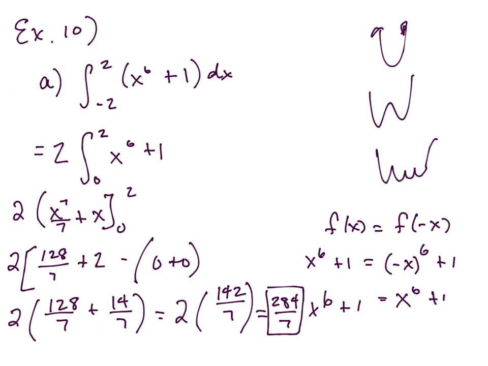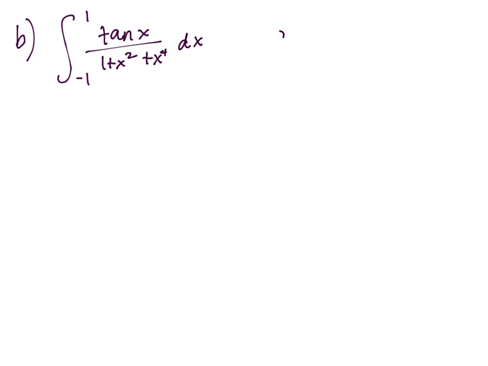Last one, y'all ready? Yep. Okay, I'm going to take a guess. Odd. It's probably odd. Answer 0. Yes. Okay, so let's go make sure. The function is tangent of x over 1 plus x squared plus x to the 4th dx. Like I said, guys, the hardest part here is proving that f of x is equal to negative f of negative x. So what I would do here is I would plug in that negative x and see if I get opposite things.